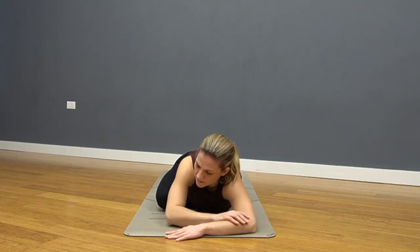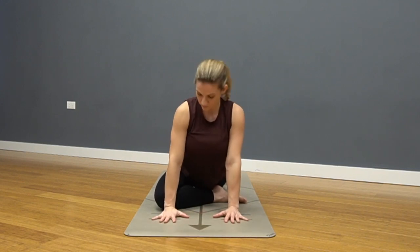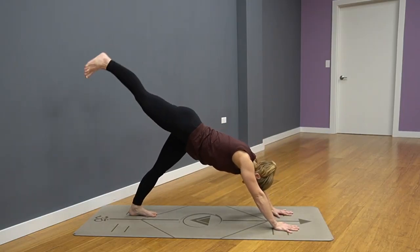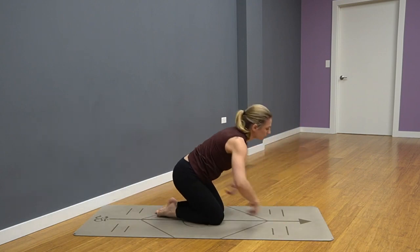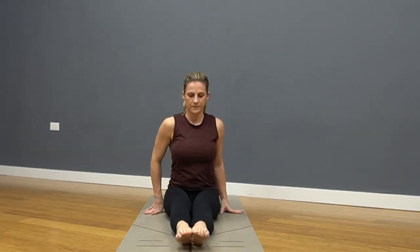Inhale, rise. Gently press into your hands and take those same movements you did on the other side to bring in fresh circulation. Come on down to your knees. And sweep your feet in front of you for seated forward fold. And put some purpose through your toes.